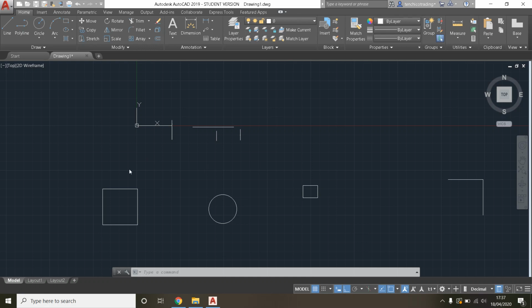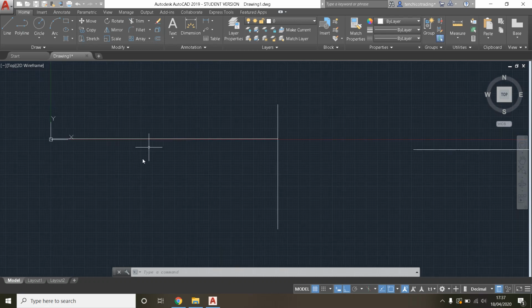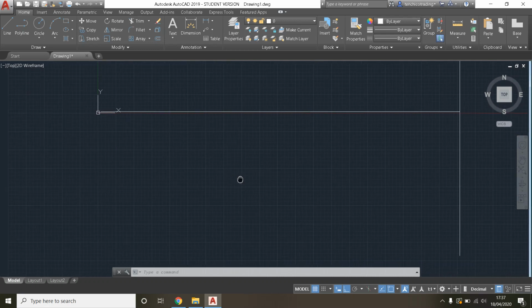Alright, sharp. Now, I drew a bunch of things here so I can continue with my modify tools. If you have not watched the previous modify tools, I think it's important for you to please watch those tools. We did the move, rotate, copy, mirror. Right now, we're just going to do a few more. All right, let's zoom into this body right here.